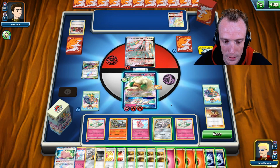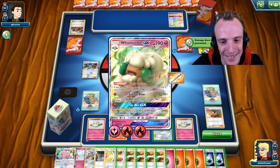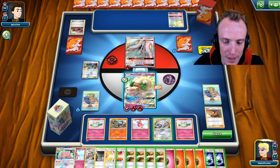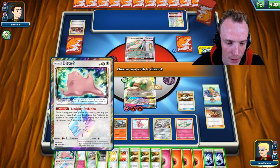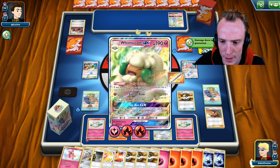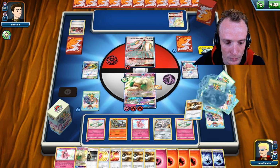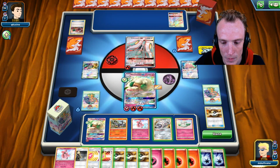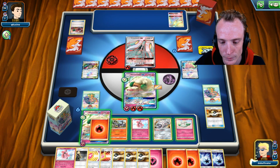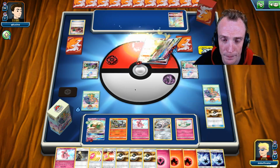Alright. We have got a ridiculous number of cards in my hand. What's this doing at the moment? 90, 180, 190, yeah. So a triple acceleration energy doesn't get me there. So I'm feeling like what we do. Don't need you and I don't need you. Honestly don't. We'll go and get ourselves the Whimsicott down. Get a Fire Energy too. That seems fun. Because we're two-shotting at the moment, so we don't worry about attaching more at this stage. We'll just Energy Blow. Smack into you.